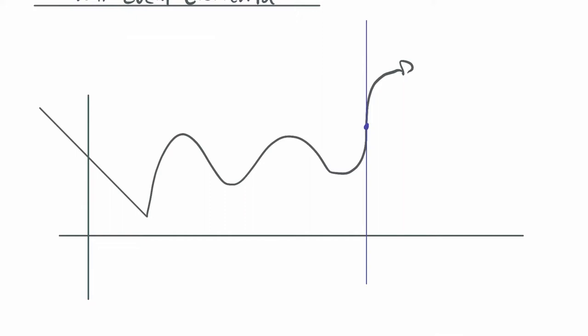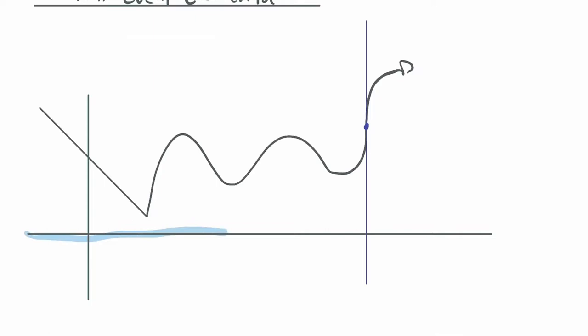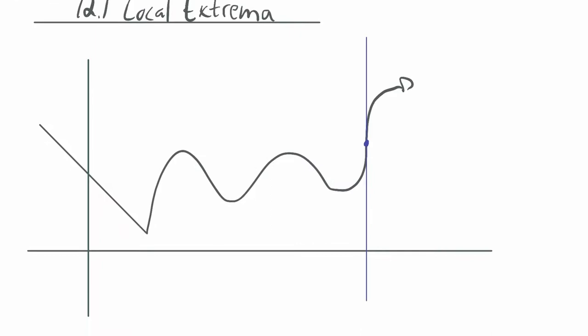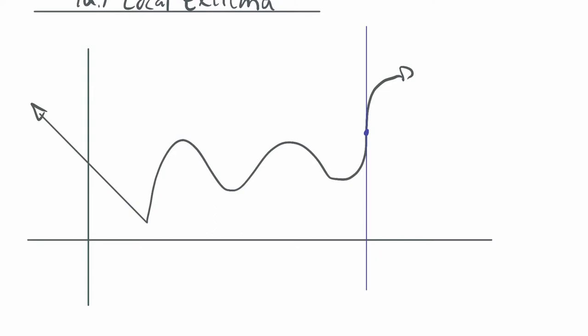I have a sketch of a graph of a function here with our horizontal axis, vertical axis, and the graph of the function. I have one of the tangent lines drawn out ahead of time so I don't stumble with the interface trying to draw it on the fly. I want to talk about how the different features of the graph relate to the derivative. Zooming in, we'll focus on one section at a time, and in aggregate we'll cover the whole graph. Looking right here at the y-intercept, I can tell that the slope there is negative because the graph goes down from left to right.